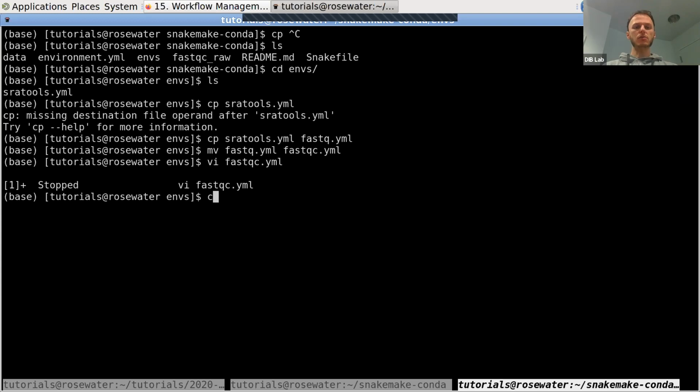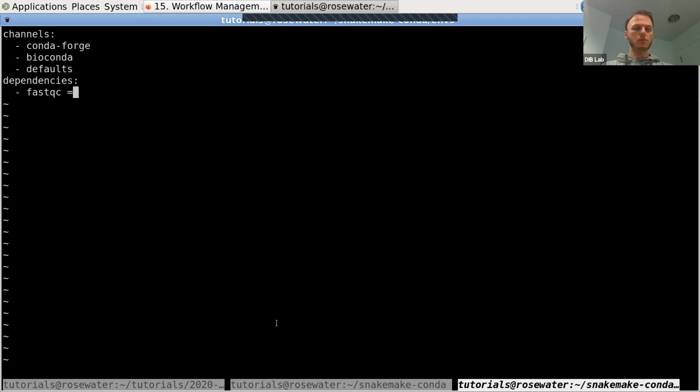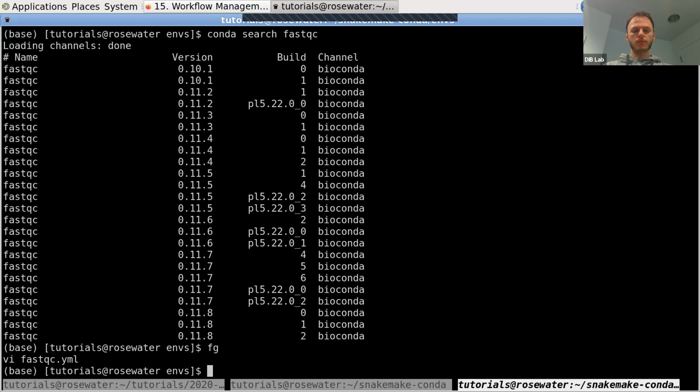So in this case, I don't remember what fastqc versions are available. We can search for it. Okay, so we have 0.11.8. So let's go with this one.